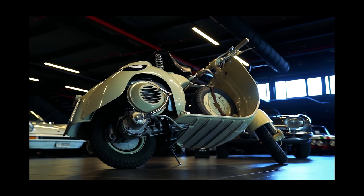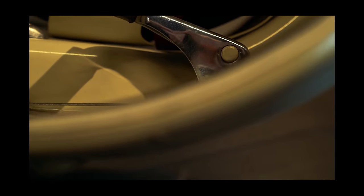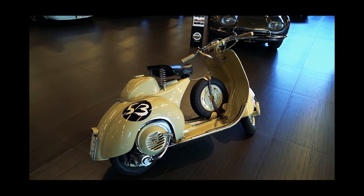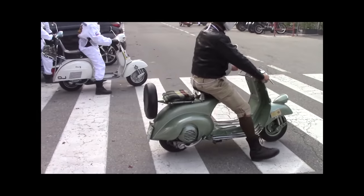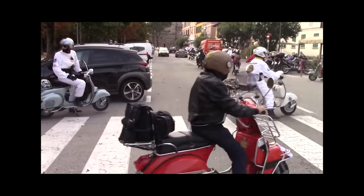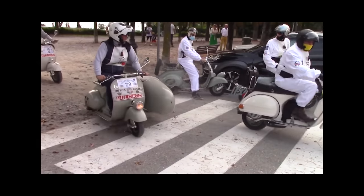In this episode, we take a closer look at the Vespa Sei Giorni. This is actually the second edition Sei Giorni. The first one came out in 1951, known then as the Vespa Sport Sei Giorni. Now, that bike was built to roll and race in the highly regarded Sei Giorni Internazionale di Varese. That scoot went on to beat everyone and capture 9 gold medals. And with that, a reputation was born.